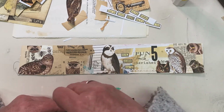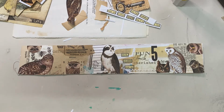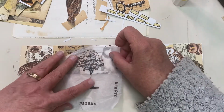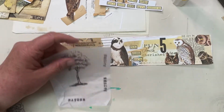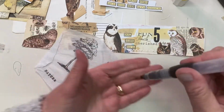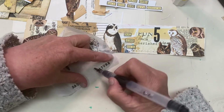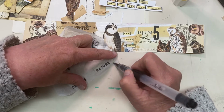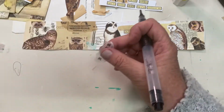And I'm just looking around to see what other scraps I have on my desk before I tidy it all up. What could I possibly use? I've got a tree and I've got the word nature. So let me get my water pen. Get it going. Oops, too much, I'm wet. And I will just cut the word out with water, which is the easiest way to treat tissue paper.